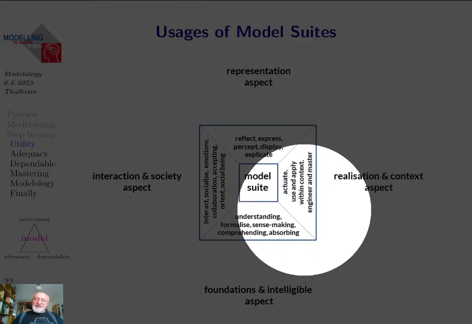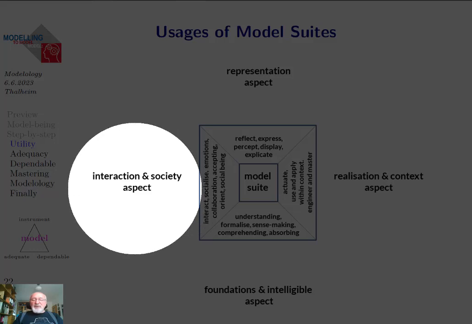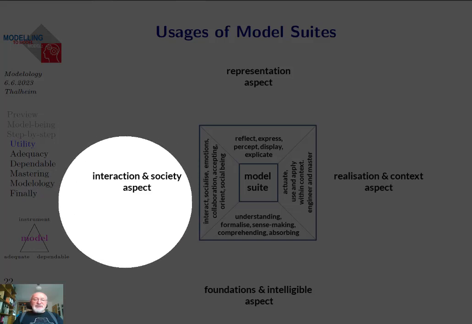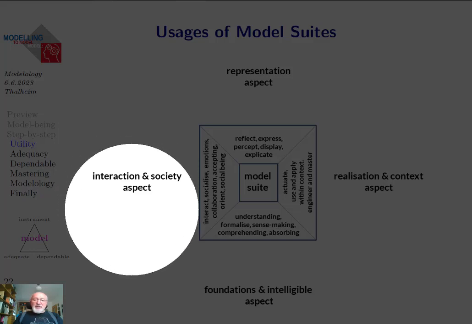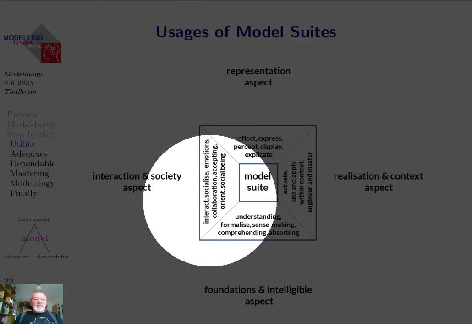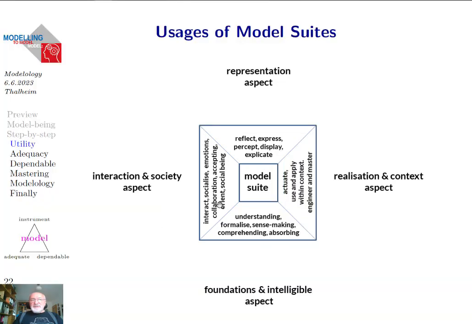However, we have another aspect that has been overlooked for a long time, and it comes into play only now with our web applications. It is the interaction society aspect: interact, socialize, have emotions, collaborate, orient, embed anything in the social beings. That means you have something like a usage of models as a society, social tool.